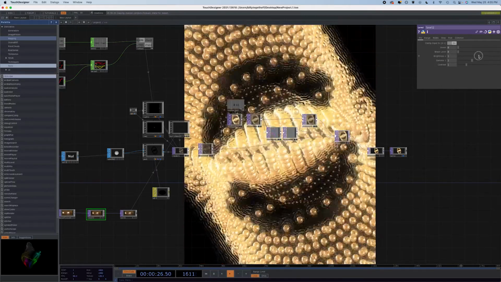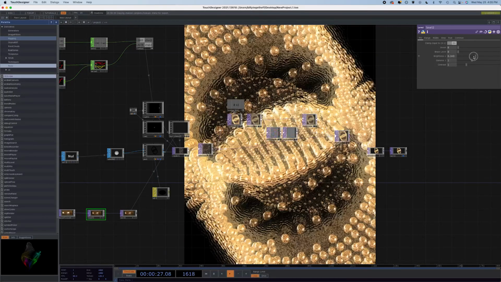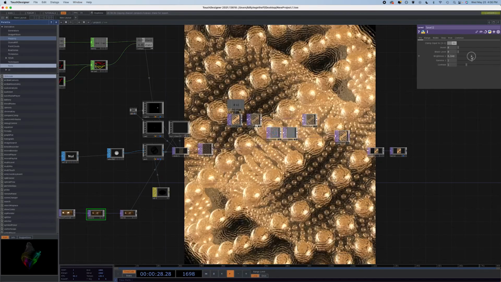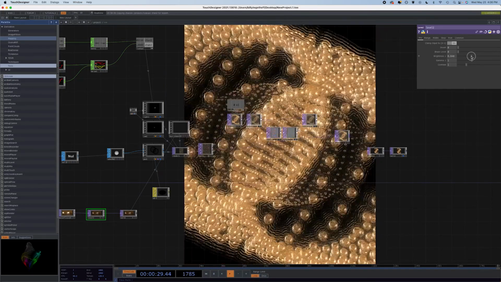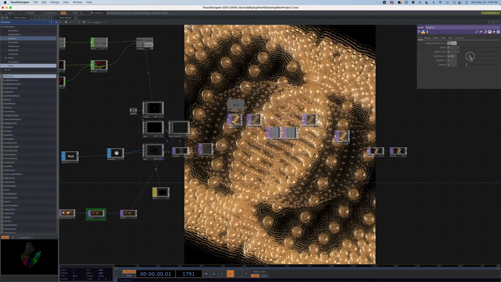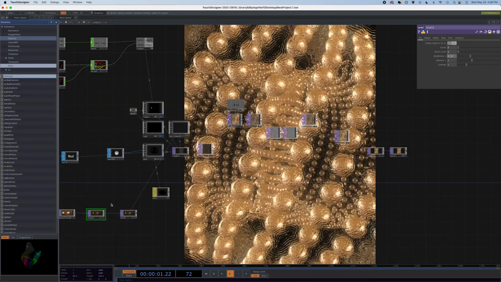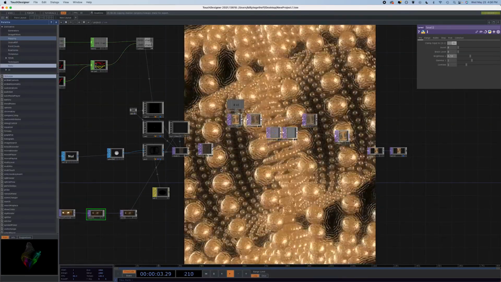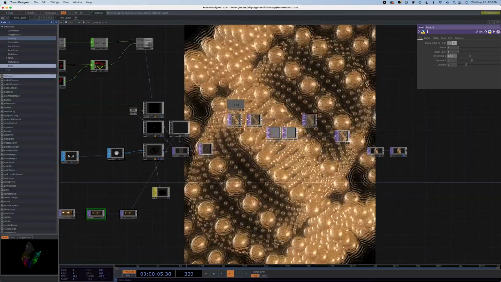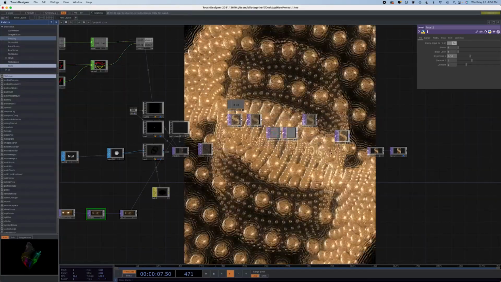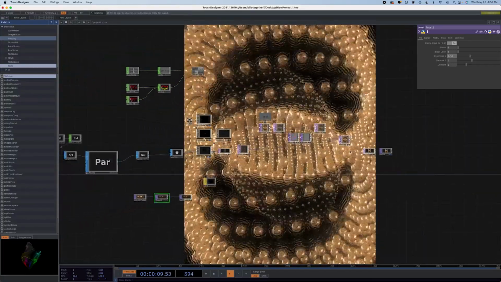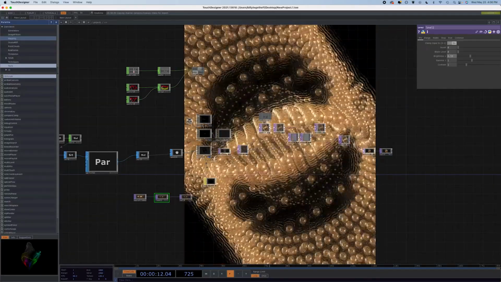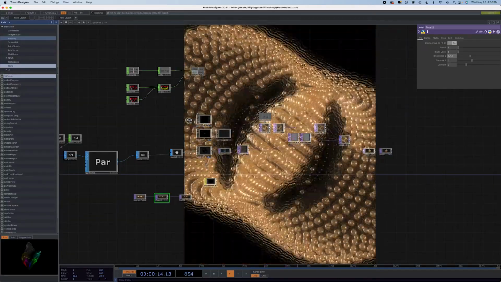If we want to get these slightly less intense, we can pull the brightness down on the level over here. All right, cool. So there is a thing with the ripples, and like I said, you don't have to do it this way.